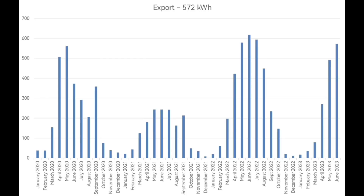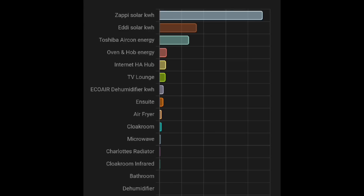Export for the month was a whopping 572 kilowatt hours. At 10 pence per kilowatt hour that would have been £57; at an average 20 pence that would have been over £114. Being on the Octopus Go tariff without an export tariff means I'm losing money in these months. I'll be looking at the Flux tariff to see how much we could be making over the summer. One reason I haven't moved to an export tariff is I couldn't find my MCS certificate and DNO approval documentation — but now I have found it, so I can look at those tariffs.